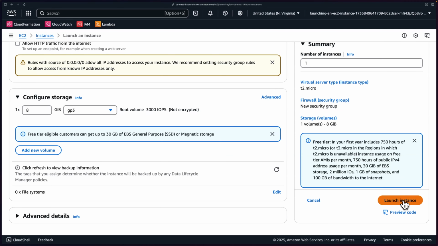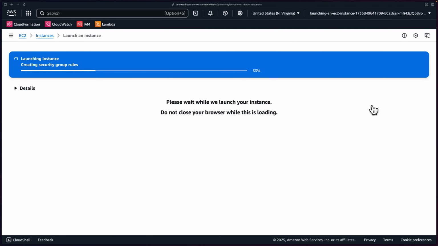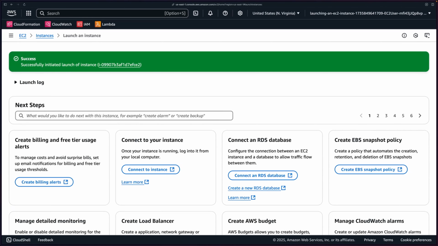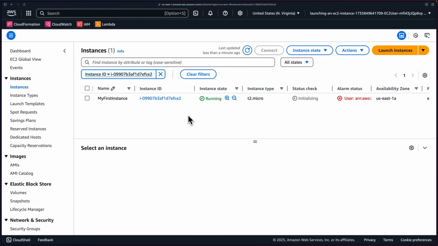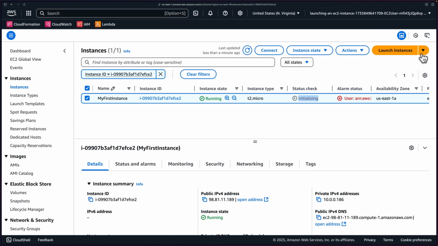Instead, what we'll do is we'll go ahead and launch this instance. This can take a few seconds, and then once it completes, you'll see a green bar. You can click on it, and then this part is going to take a couple of minutes. You'll see initializing for the status check. We can remove this, it doesn't matter. So I'll go ahead and pause here and then I'll be right back.